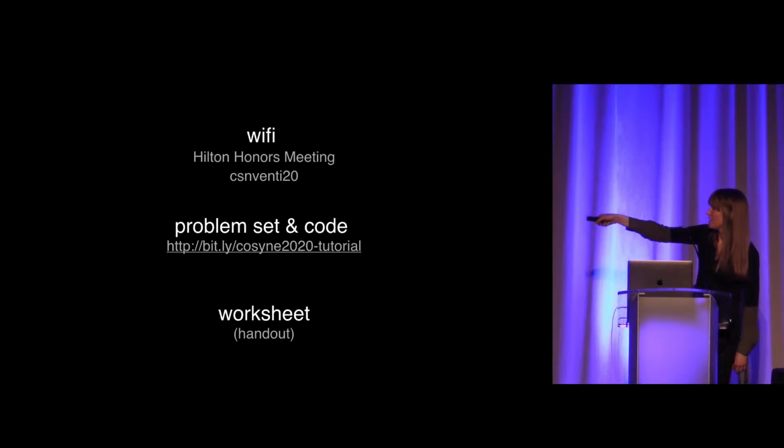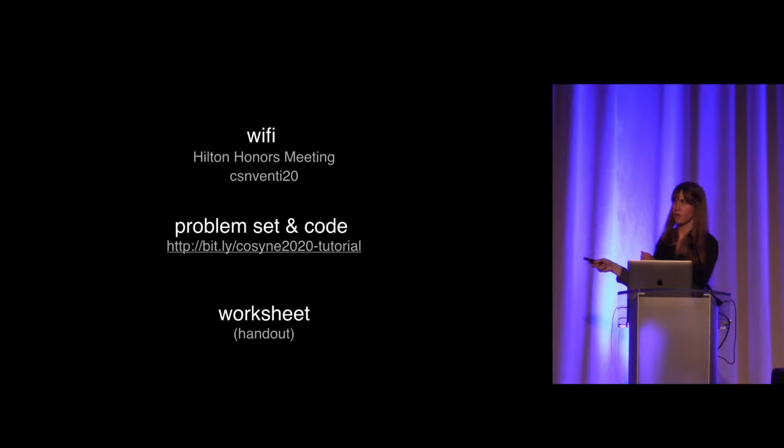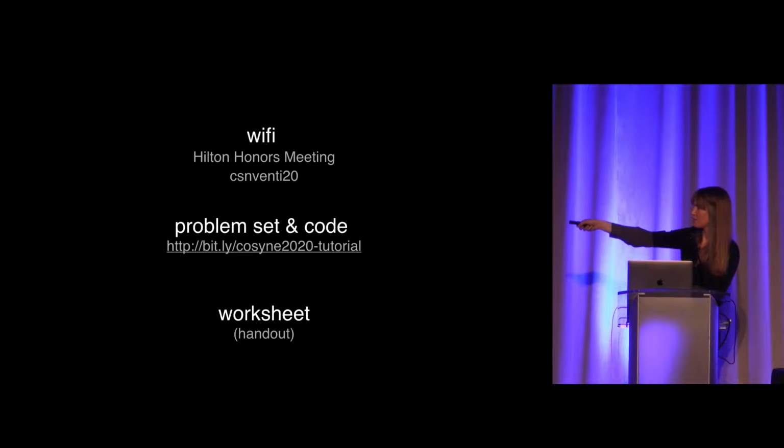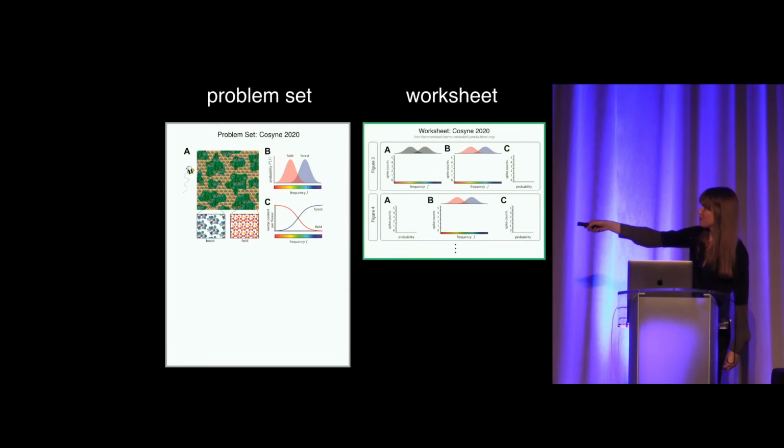You can navigate here to get the problem set, and there's a worksheet that you should all have that accompanies that problem set. If you don't have that, come find me. I'm just going to walk you through what the problem set looks like, and then I'll put this back up so that you can navigate to that. Okay. So when you find the problem set, it will look something like this. Your worksheet should look something like this.